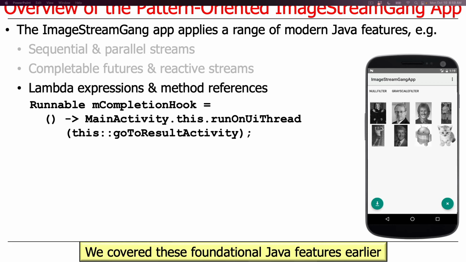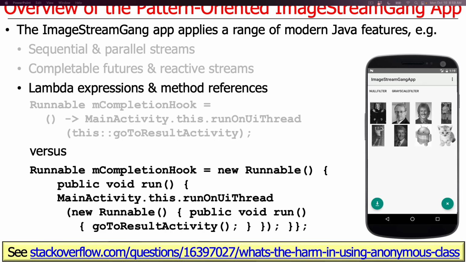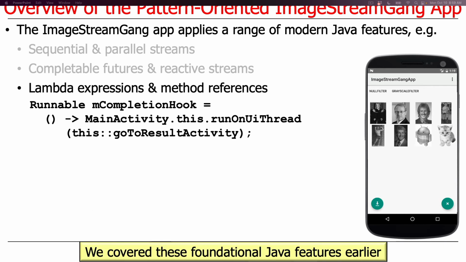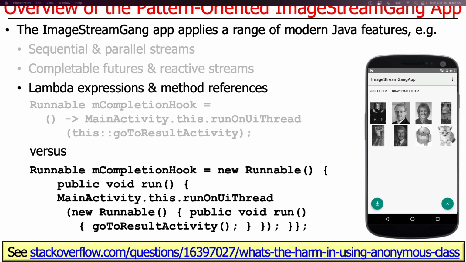Something else that will get used throughout the discussion, which we've talked about quite a bit, is the application of foundational Java functional programming features, things like lambda expressions and method references. And we like to use them in lieu of this crufty old anonymous inner class-like approach. This is the lambda expression version and the method reference version. This is the old school version doing the same thing using anonymous inner classes, which, as I think you'll agree, are painful to look at because they're so verbose.